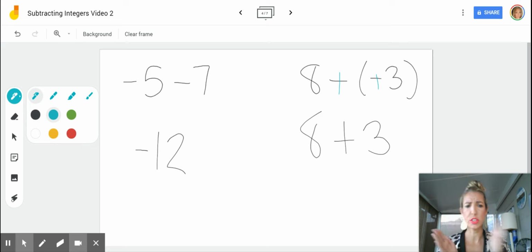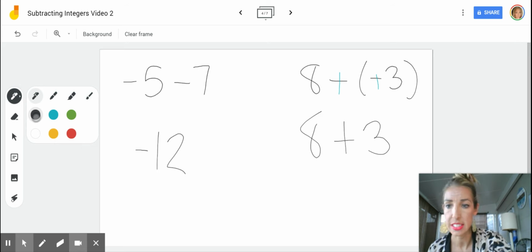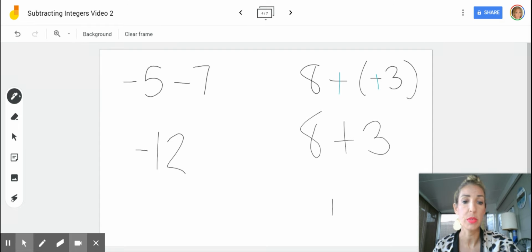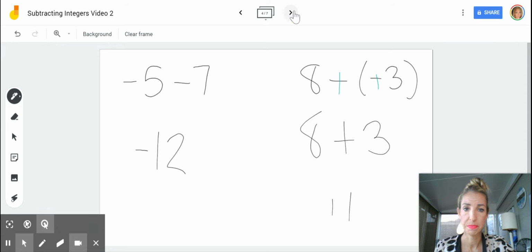Now, let me go back to the first example. Well, let's finish the second example. So now I have 8 plus 3. What algorithm is that? Algorithm 1. We don't even really need to think about it. Same thing we did in kindergarten. But going back to the first example, I am subtracting +7. If I subtract positivity, I get rid of positivity. That's a bad thing. It's a negative thing. That's why we think of that as a -7.